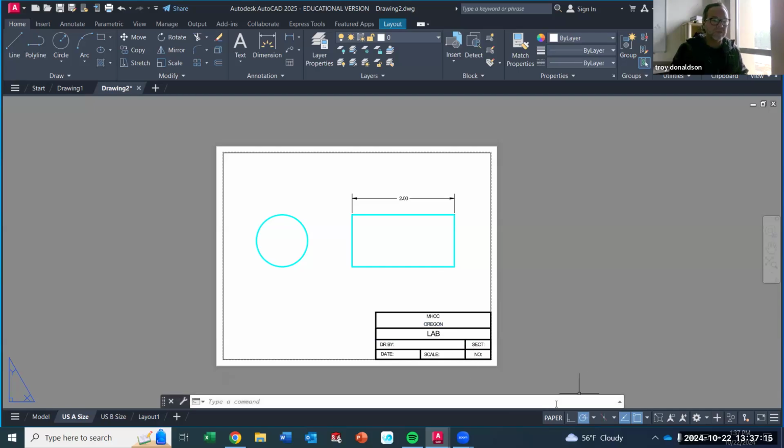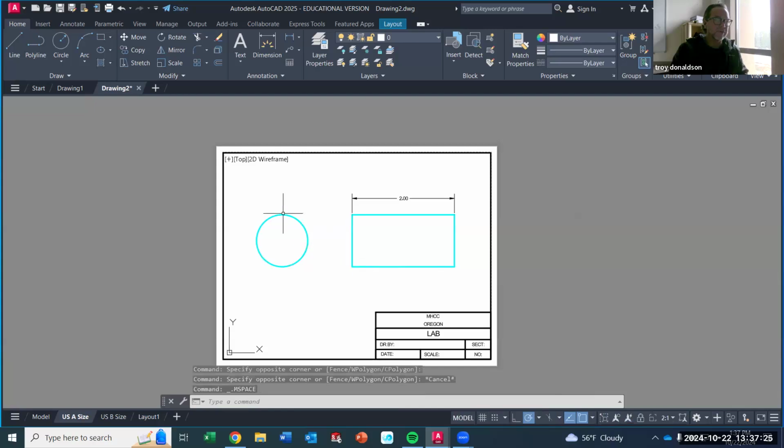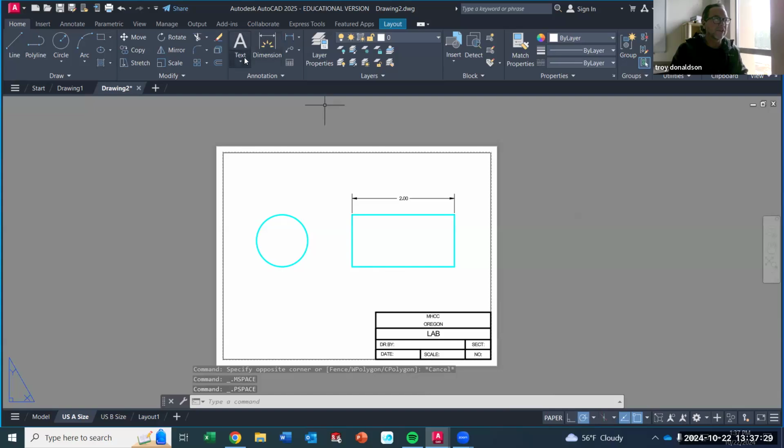So I just switch to Paperspace. You can't really see it, but the way I switch is I two-click out here. Click, click. If I two-click in here, that's model space. Two-click out here, Paperspace. All right. So then I would go single line text. I'm going to put it right here. It wants to know the height, so I'll say 0.2, a little bigger. That's common. And this is the front view.